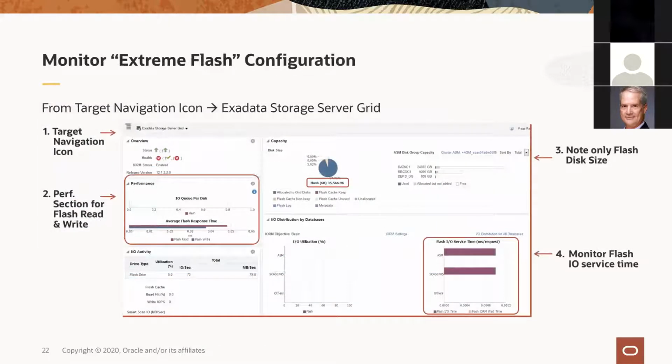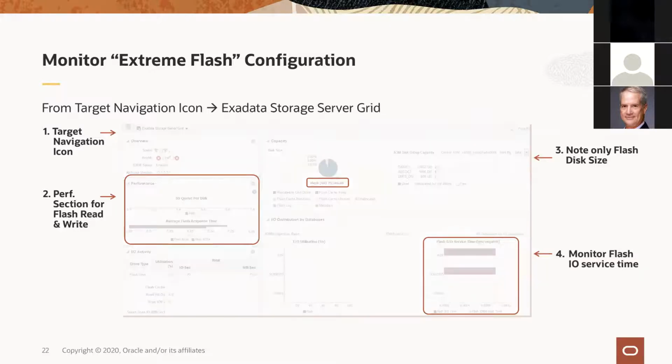And we can drill down. So for example, here we see the IO queue per disk on the flash. We can also see how much flash storage we have on the system and monitoring the flash usage on the system. And this can help us to identify all the problems that occurs on the system.